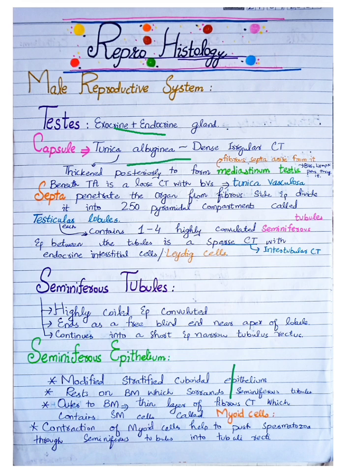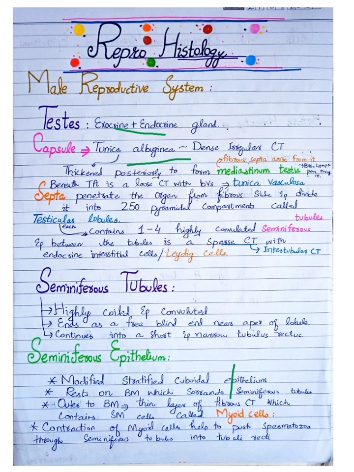First, the testis is considered as an endocrine as well as an exocrine gland. It's considered an endocrine gland because it produces various hormones, for example testosterone, and an exocrine gland because with the help of a duct called the vas deferens, the sperms that are produced inside the testes are transmitted through that duct. So it's considered a ducted gland, that is, an exocrine gland. So let's learn the histological structure of the testis.